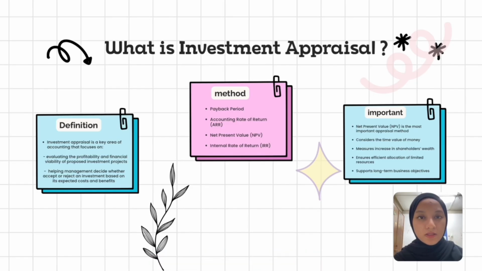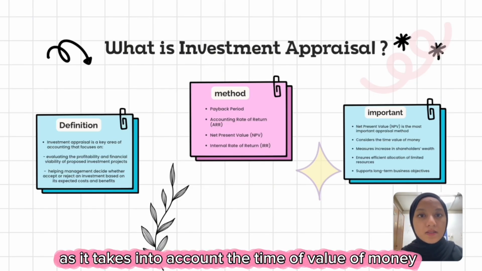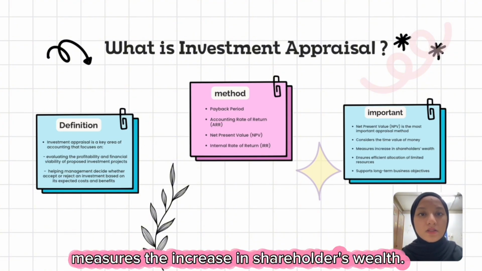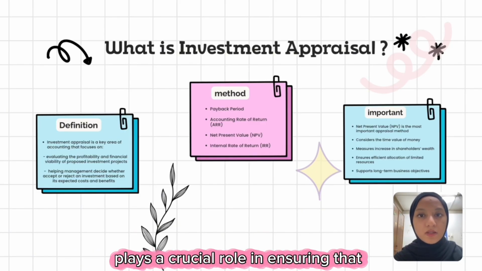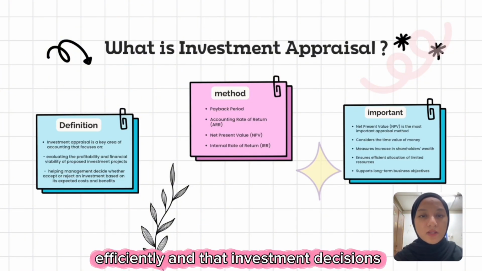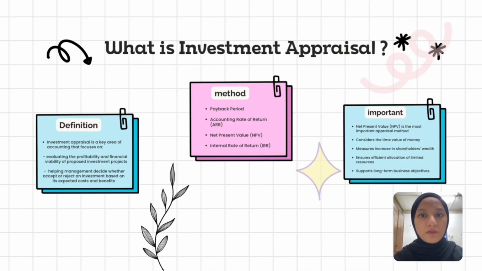Among these methods, net present value is considered the most important as it takes into account the time value of money and measures the increase in shareholders' wealth. Investment appraisal therefore plays a crucial role in ensuring that limited resources are allocated efficiently and that investment decisions support long-term business objectives.